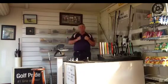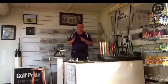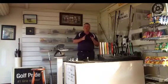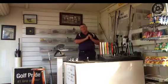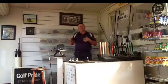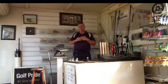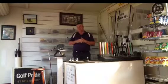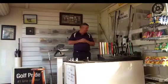And the problem with these other irons is that they're too light. And this is a thing that's happening these days, is they're making a lot of golf clubs a lot lighter. Now that might suit some golfers, but it doesn't suit all golfers. And we found that with a lighter club, his tempo was a little bit faster, which wasn't giving him good contact. So we found as we made the club a little heavier, it actually worked his tempo out a bit better and he hit the ball a lot cleaner.